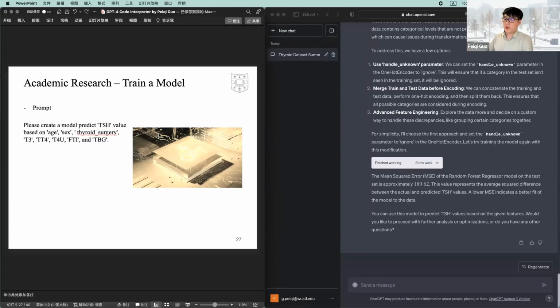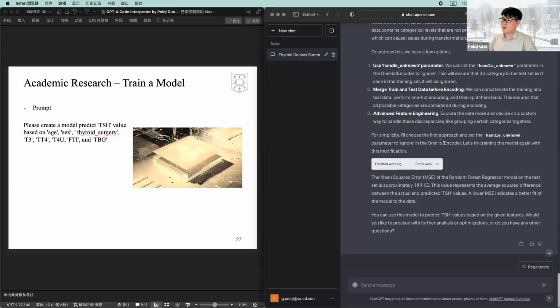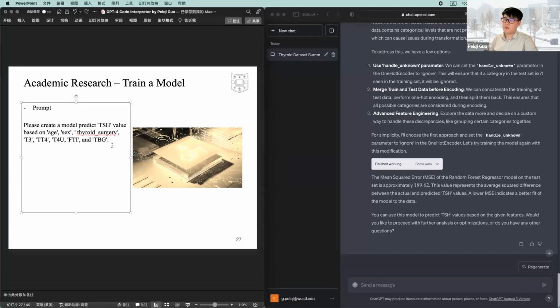For the next one, we can go further. We can use our own intelligence to tell it some of the things we want to specify. So here I give a guess. Based on my experience, a quick fun fact is that I myself am a thyroid chronic disease patient, so I know about all these metrics.